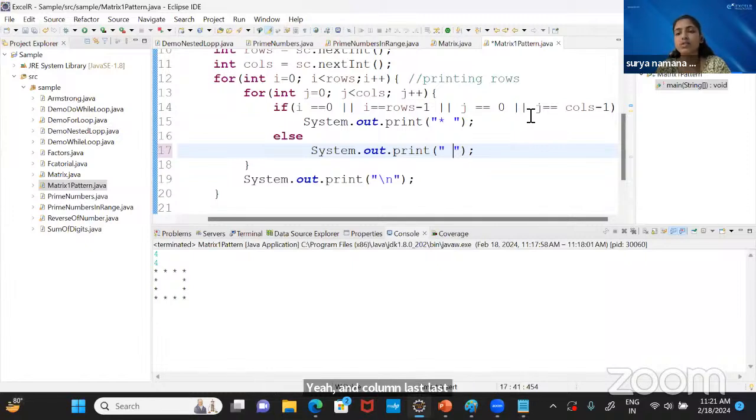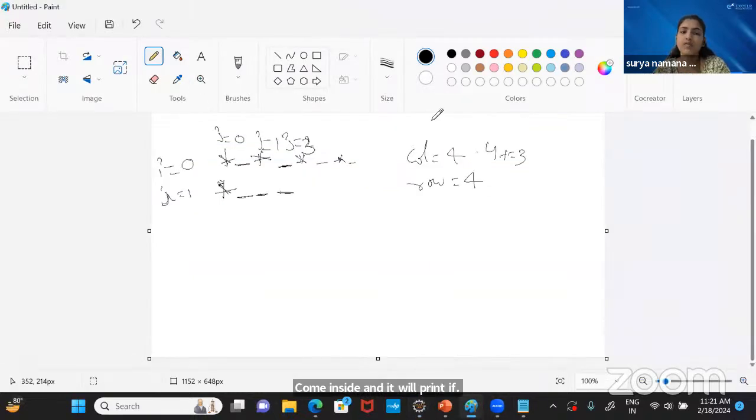So J is 3, so it is true. So it will come inside the if block and it will print star here instead of here. The two spaces are remaining. So if it is the else block, you need to give two extra spaces, and then it has to print here. Understood, Vanita? Any doubts?